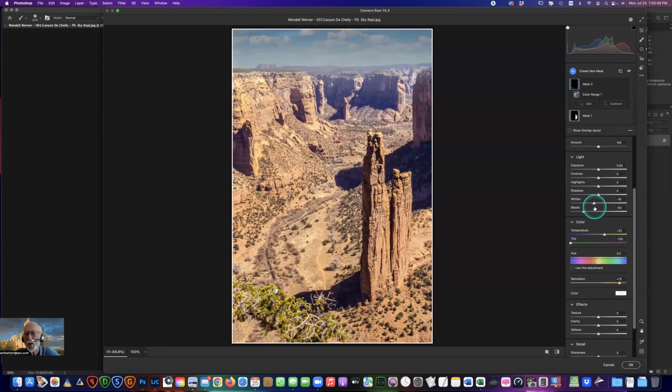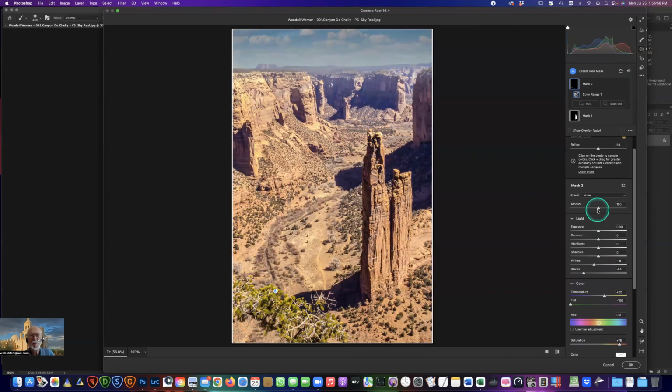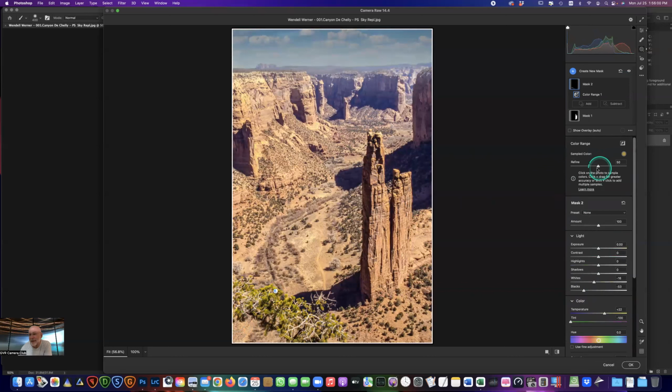Okay. So the color range thing, I had never used that. I've tried it a couple times. It comes in handy. So it's got a little refine where I guess you could add more to it or less. So we can even pump it up a little bit like that.